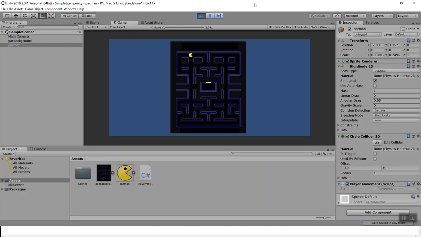Wait, I should change that. 4.5, that's fine there. We probably want more like 0.2. See how it's smaller now? And then Y, I'll change that to 2.31, 2.41. I'll go from wireframe to solid shaded. Then I want to keep adjusting that. 2.43, 4, 5, 6, 8. That's not bad. 9. That's probably perfect, as well as I can see.